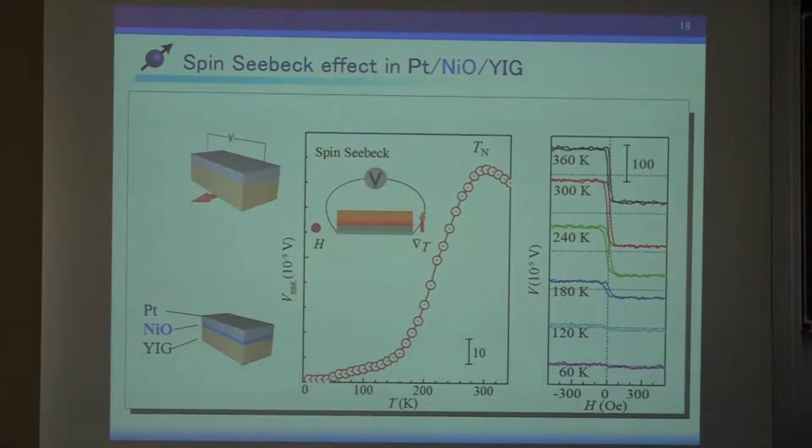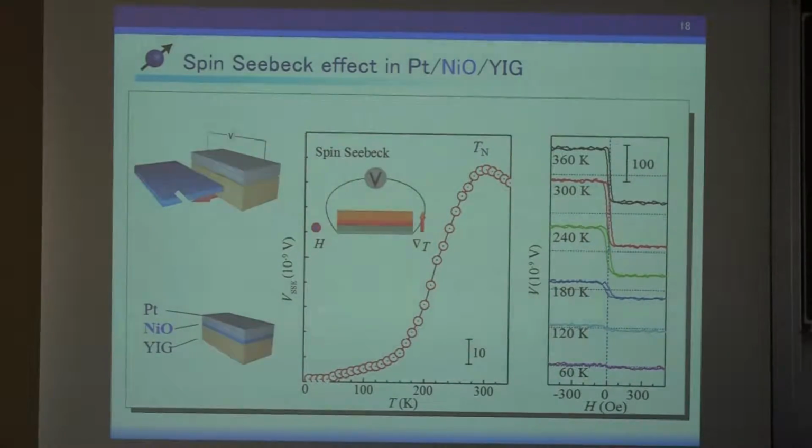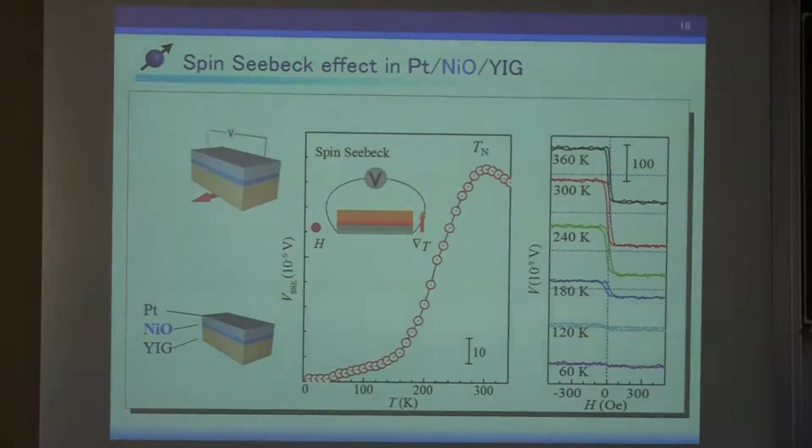Andrew, I have a question. So now this hysteresis is not as sharp as before. Is the scale different, or was nickel oxide introduced? Oh, this is just 300. The scale is very different. Okay. Excuse me, is the scale larger than the sample without nickel oxide? No. No. Yeah. Okay.